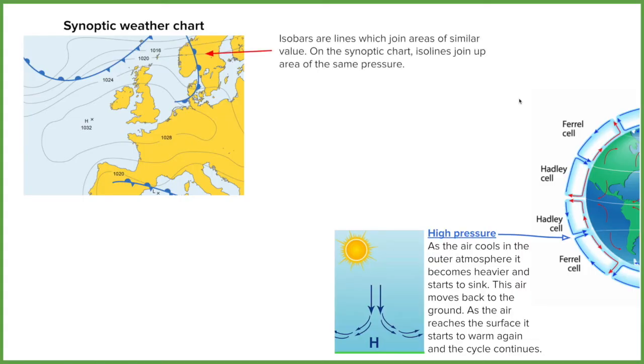But we'll expect to find some similarities between the two to start with. So we've still got isobars, which are lines that join up similar pressure values. You can see my arrows pointing to a line that signifies 1020 millibars of pressure and it runs across the map along the north.